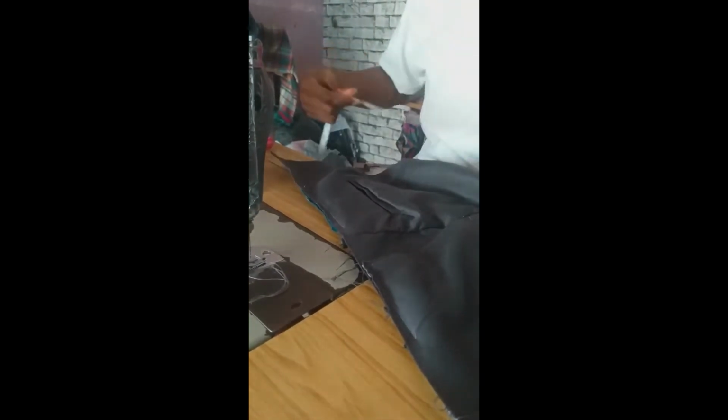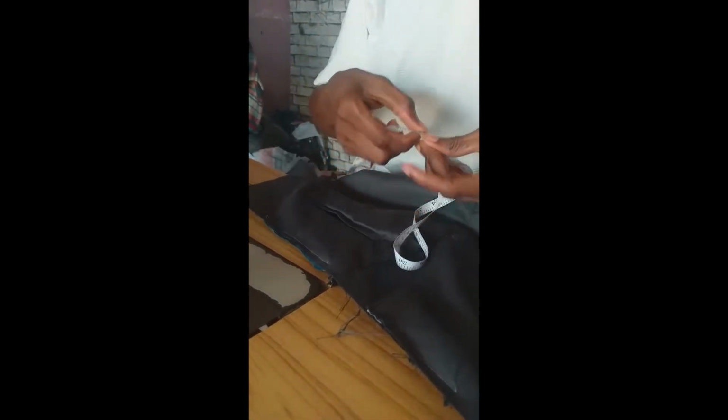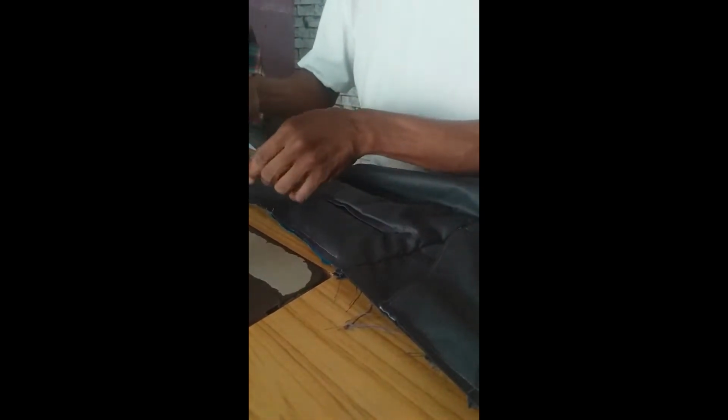So this is one part of the trousers, that is the front part, one part of the front, and also one part of the back. They've been sewn together already. So for me to put the band, I have to first of all measure the waist. When I get the waist, I'll divide it by two. So say this waist is 39 or 38, I've divided it by two. Then I'll get the actual number, which should be 19 or thereabout, or 18.